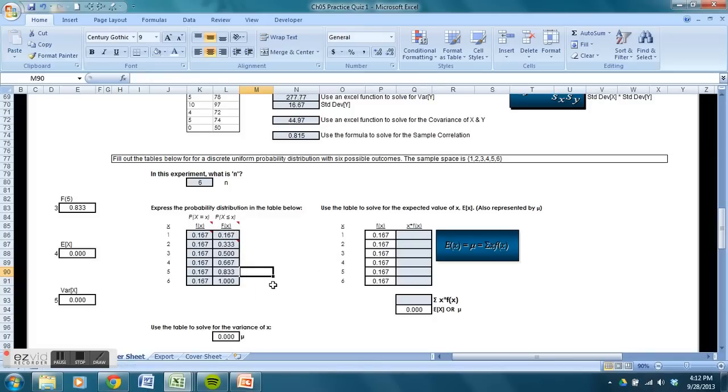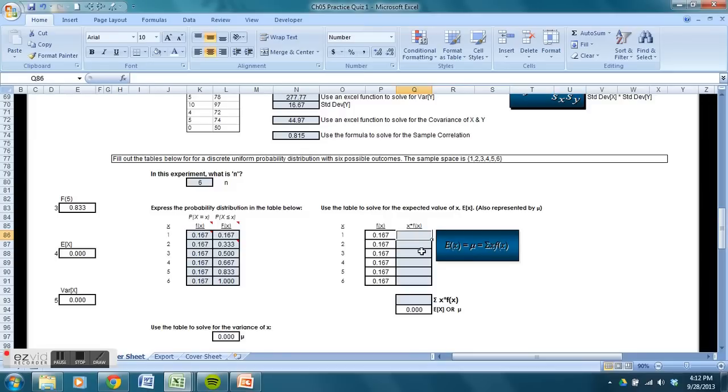Now always, this is your cumulative distribution function, your CDF, big F. Always note that your largest value is always going to be equal to 1. So we don't have any outcome that's greater than 6, so the CDF of 6 is always going to be equal to 1, the total probability. And your lowest possible outcome will always be equal to the probability distribution of that same thing. So keep that in mind if you ever get something greater than 1. Obviously not, right?